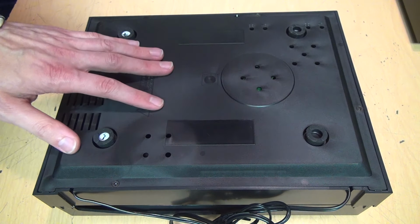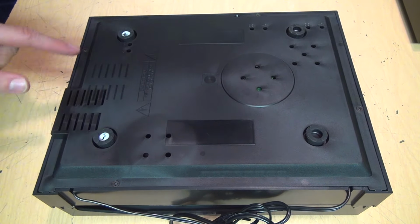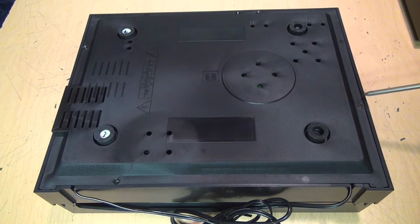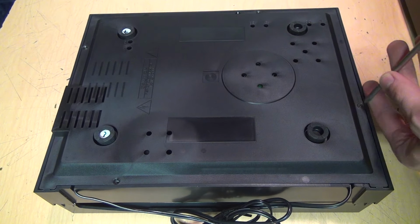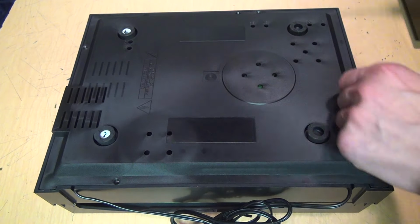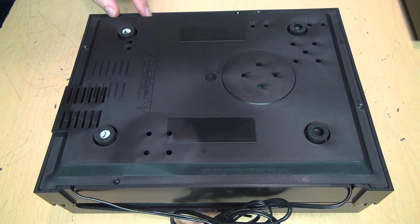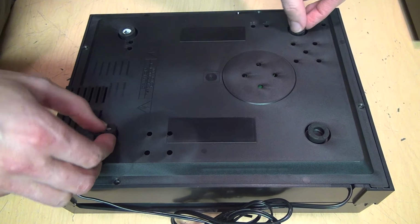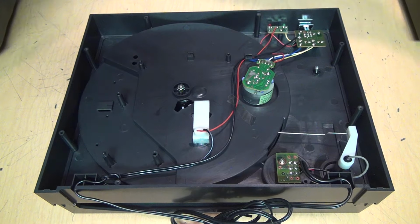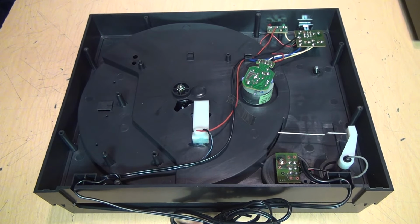But I'm going to unscrew and remove this bottom cover. There's several screws around the outer edge. I can hear a snapping sound when loosening these screws, so clearly this has never been opened before. I think that should be it, so let's try to remove this cover. And there it is. Just as simple as they thought.